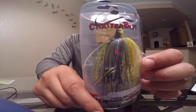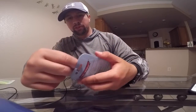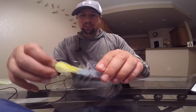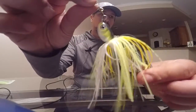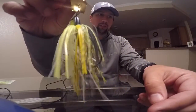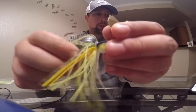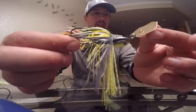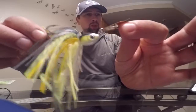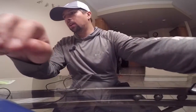The first thing we got here is the Z-Man Chatterbait. Right now in Texas there's a lot of rain we've been receiving, so lakes are super muddy. The spinnerbait and chatterbait bite are kind of where it's at. This is the Project Z Chatterbait — of course I got it in bright colors since the water is so muddy. I've gotten a couple of these before and done some giveaways on them. Pretty nice chatterbaits, not the best I've ever used but pretty nice overall. I was actually looking for the DNM ones but they didn't have them in the weight or size I wanted.